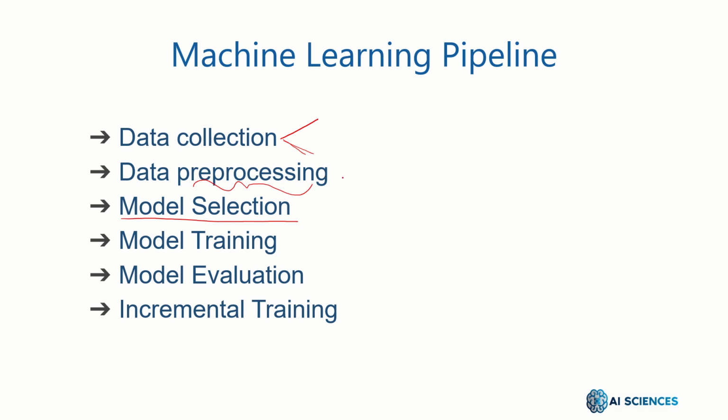Still, there are several classification models. Which one to pick? If you pick, for example, the most simple model in terms of the number of parameters, that may not work very well for your data. Or if you pick a very complicated or flexible model, that may overfit or may have other issues. So whether you're going to select the model from the available models or you have to come up with a new model for your data, that all falls under this model selection method.